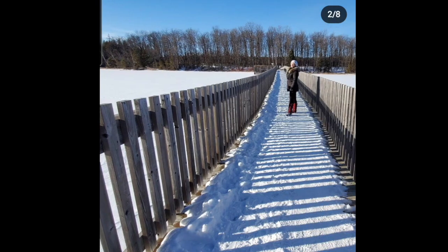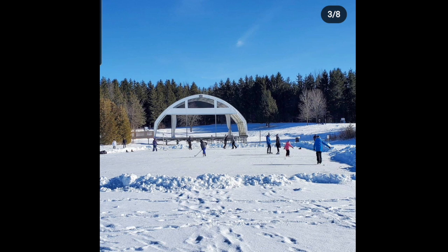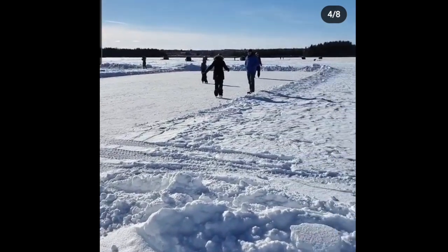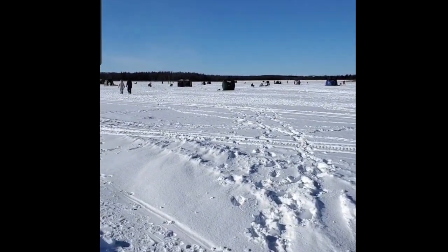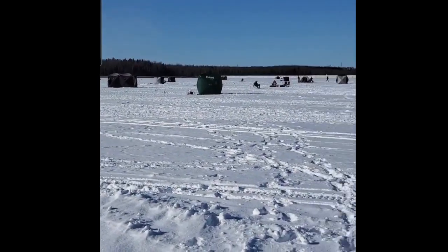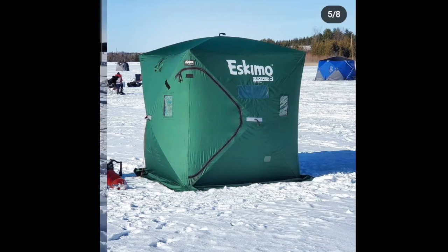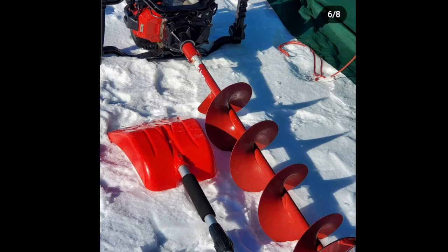A unique thing about this is that in the winter, of course, there are, I don't know, about 6 different skating rinks, of course man-made, so definitely bring your skates. And also there's lots of people fishing, very interesting to see that. And the hike, I think it took us about 3 hours to walk around. It takes these boardwalks that are really pretty. Definitely highly recommend.